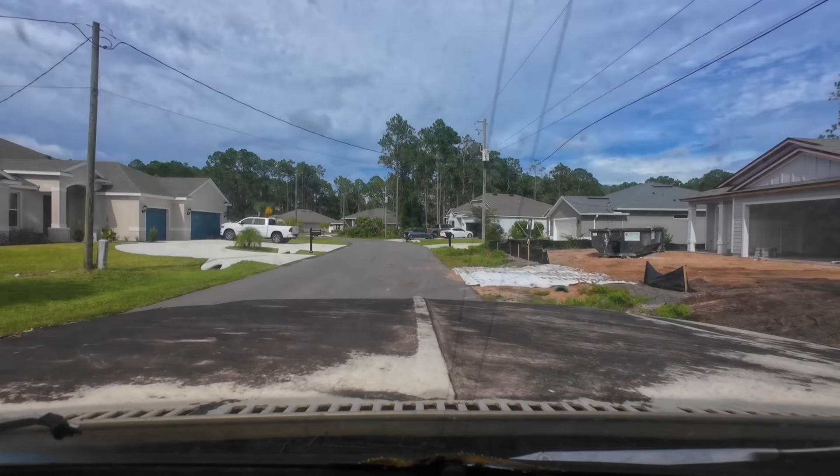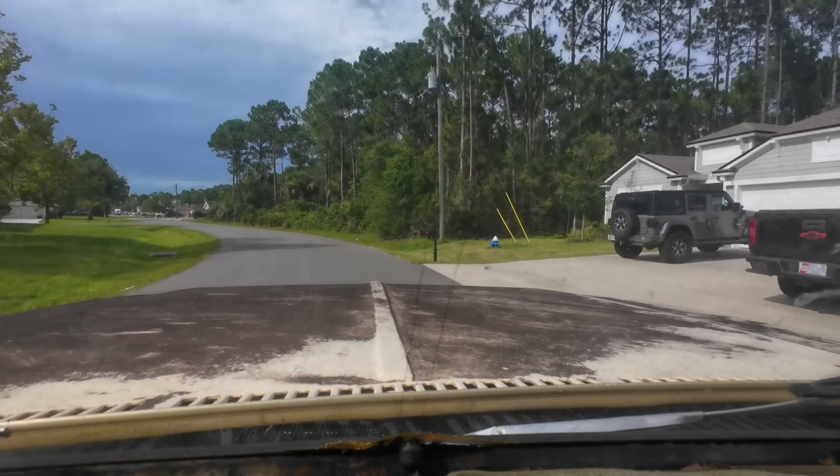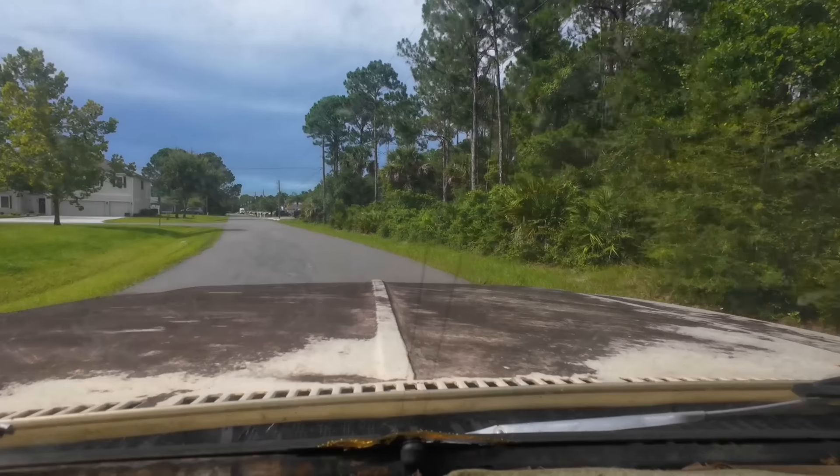A little nervous taking it up to speed right now. I do have insurance on the truck, but I haven't registered it yet. And the tires are trashed, dude — they are dry rotted and just not good. They're old. Hey, speedometer works! We're going 35 miles an hour. It's supposed to be going 30. That's as fast as I want to take it right now.